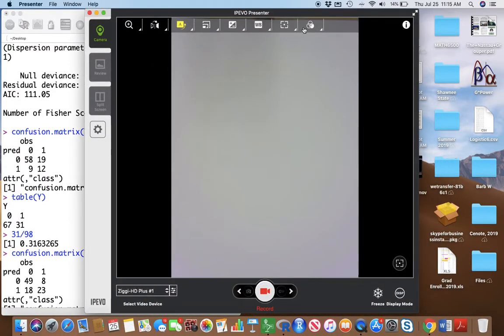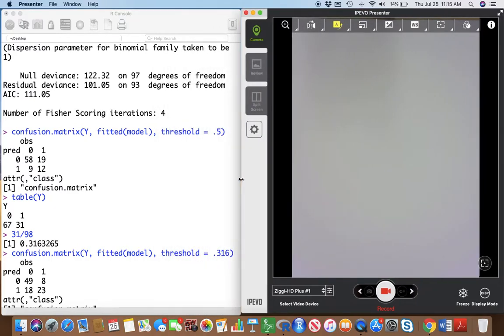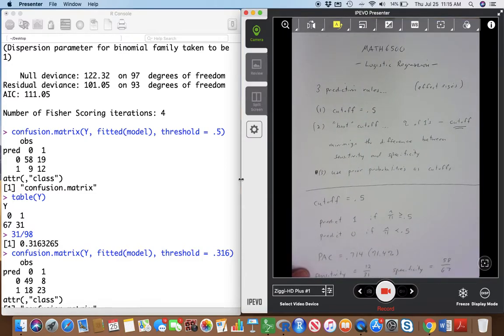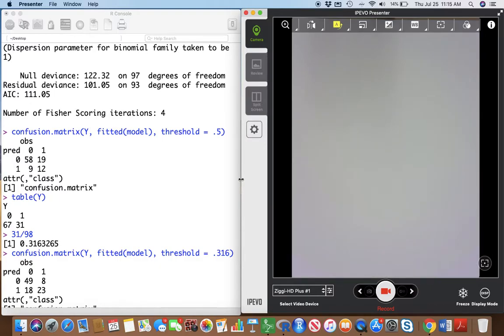All right, it just hit me that what I was writing over there a while ago, you couldn't see. Actually, I have a student coming in. I'm trying to hurry up. So, guys, that's what I was talking about with the observed and predicted. So take a screenshot. Think about what I said. Hopefully you wrote it down in your notes. And then this is what I wrote earlier about the sensitivity and specificity and the percentage of accurately classified cases. All right, I'll try not to do that again because that would be super, super, super confusing.